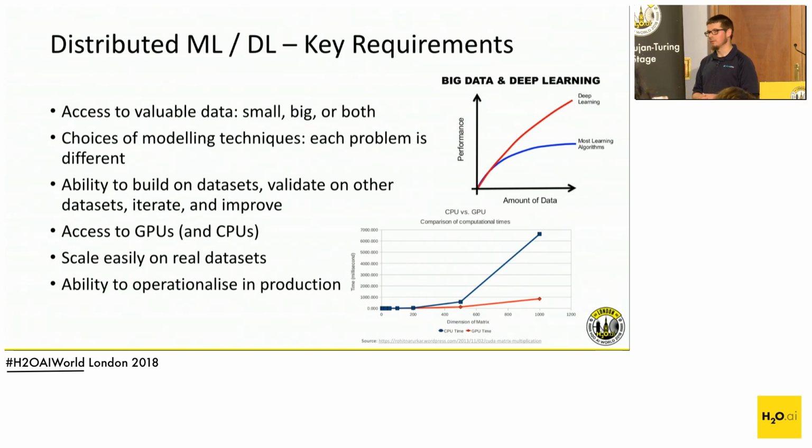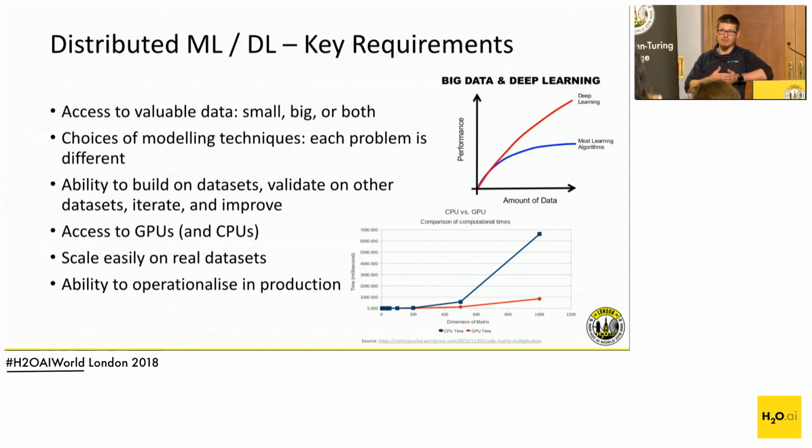The problem with that is it is going to take more time to crunch, and you need more resources to do that. So all combined, you need CPU, you need GPU to be able to make models faster with bigger volumes of data. So if in that building process you have to copy, to stage in your data, and we're speaking of terabytes, maybe in the future petabytes of data, it's going to take a lot of time.